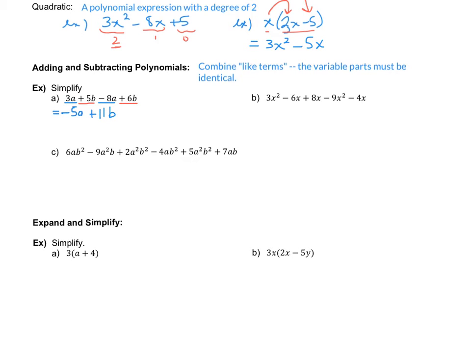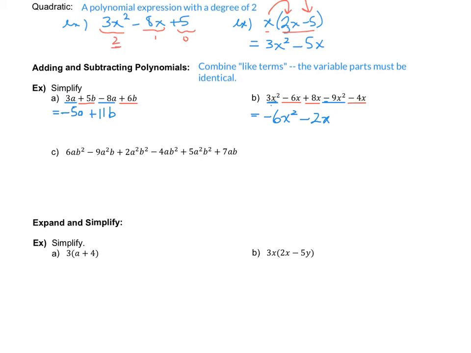All right, next, I have a 3x squared, and I also have a minus 9x squared. So the sign in front goes with that 9. So I have 3, but I'm taking 9 away. That's going to give us minus 6x squared. And then we have a minus 6x and a plus 8x and a minus 4x. Those are all just x to the ones. They can go together. A minus 6x plus 8x would be 2x's. 2x's take away 4x's would be minus 2x.